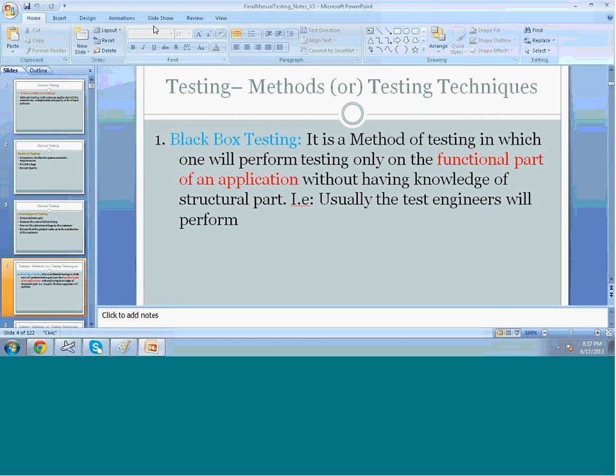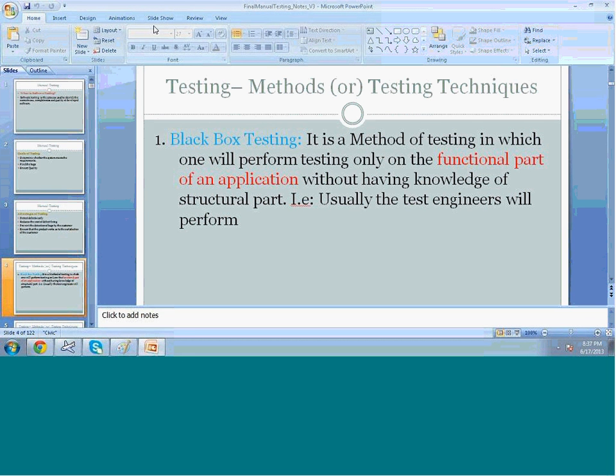Anyway, there are some testing methods. This topic is very important for those who joined freshly, like today, because they have so many questions, right? Whether we need to learn coding and what we need to learn beforehand.